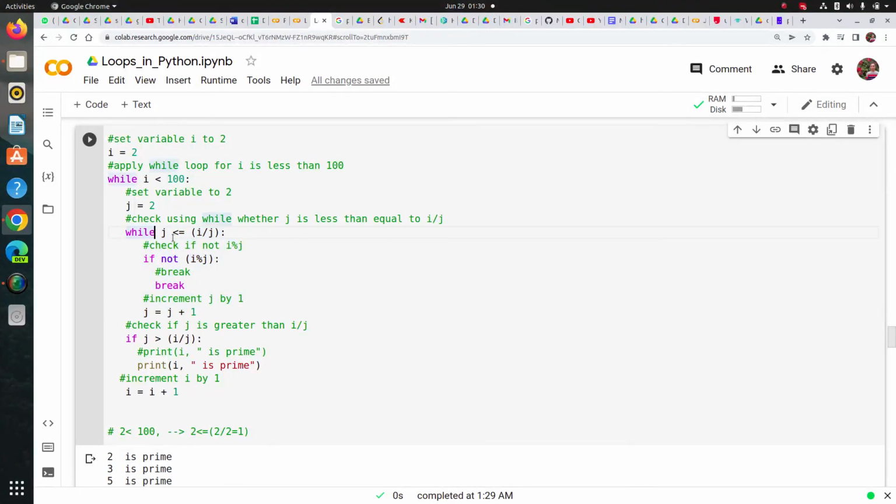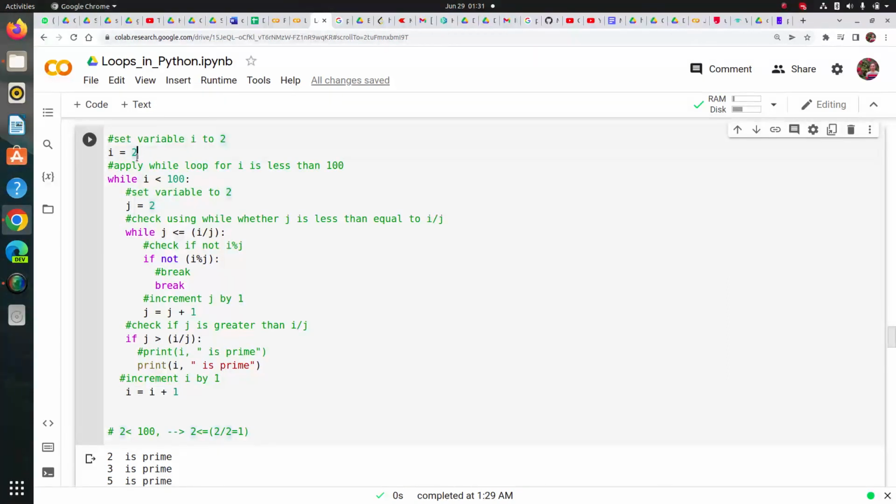So now this condition will be while j is less than or equal to i divided by j, which is 2 is less than or equal to 3 divided by 2, which is again false. Again this will not run, and then we will come to if 2 is greater than 3 divided by 2, which is 1.5, which is true. So it will print i is prime, 3 is also prime, and then again i will be incremented.